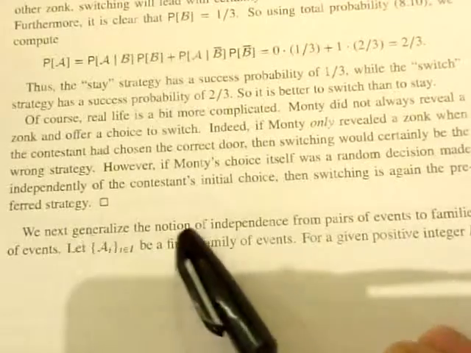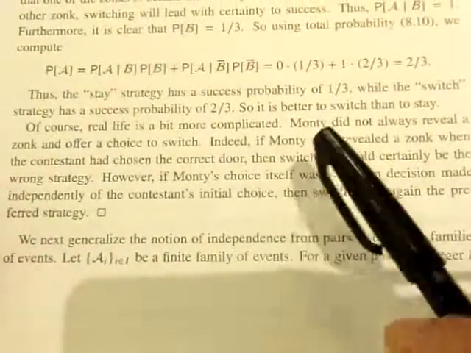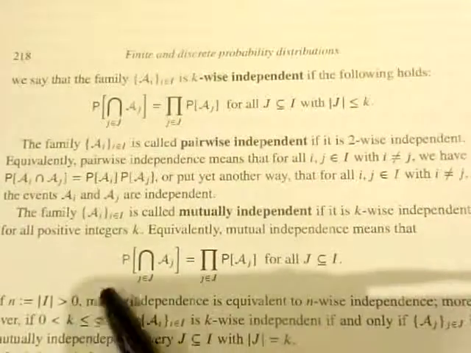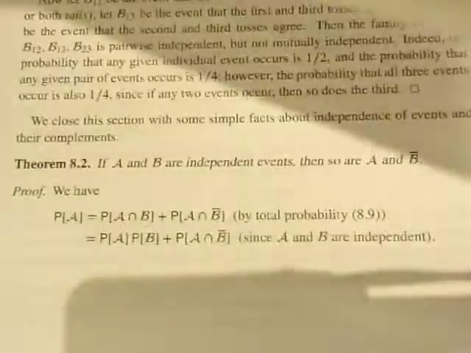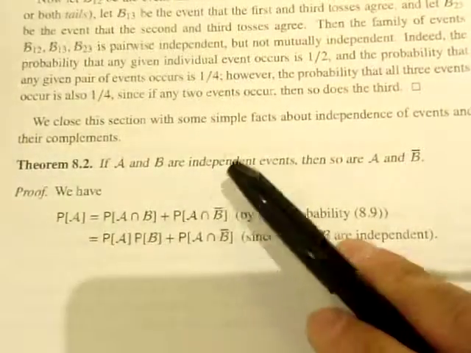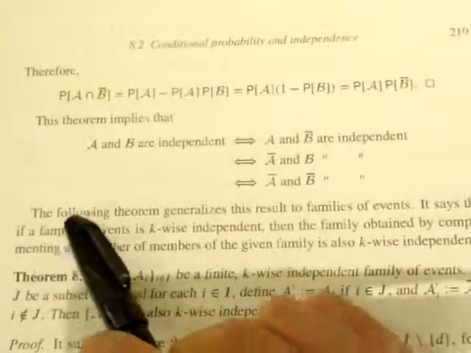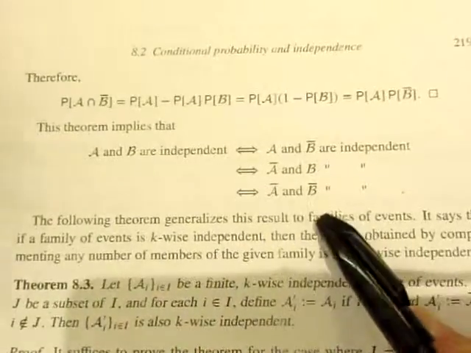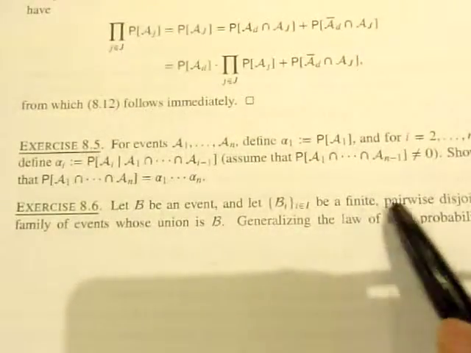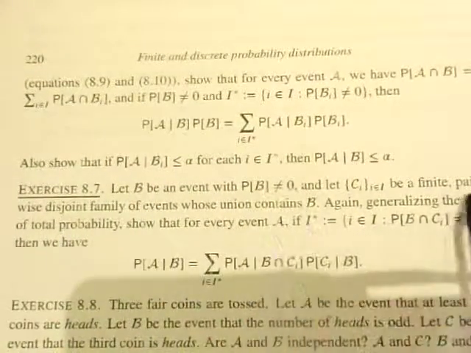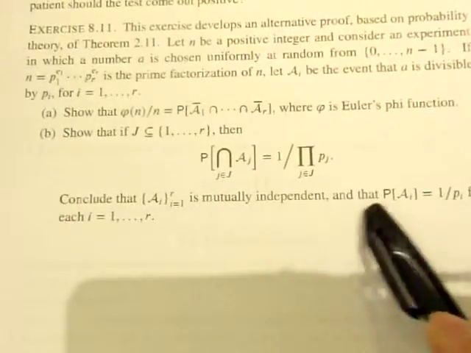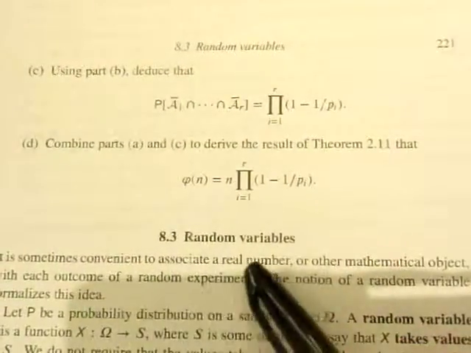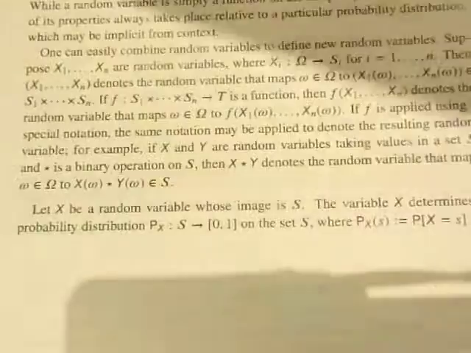We next generalize the notion of independence for the pair of equivalent events to mutually independent equivalent events. And we have the following several generalized future events, of which against refers to the family of union. Consider the mutually independent pair. There is something common associated with a mathematical object.